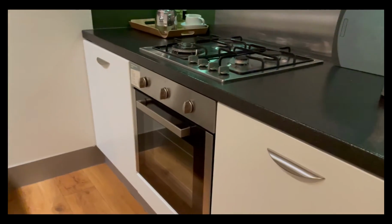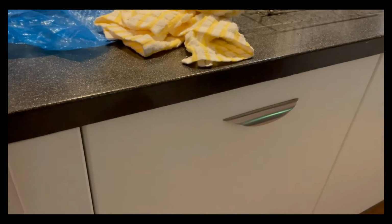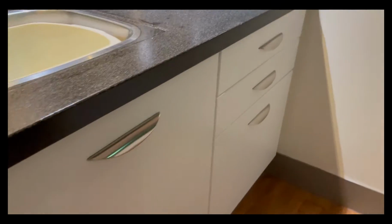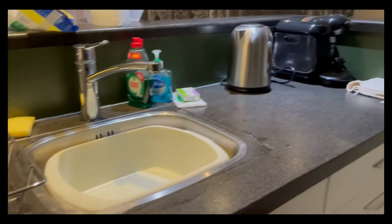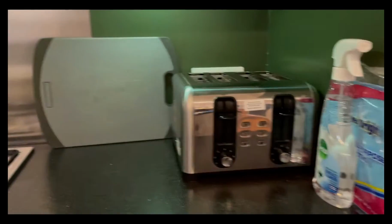Through into the kitchen space that you get, you of course have all of your cutlery and your cups provided, as well as some spare storage down here. Up here you have your dishwasher there. You also have of course all your cutlery there. You have your sink, your kettle, your coffee maker, and of course your oven, as well as a toaster. So yeah, that's really it for all that's in this standard bungalow lodge.